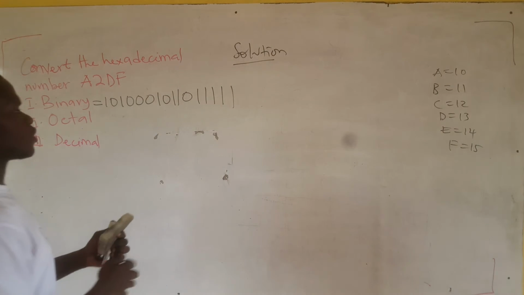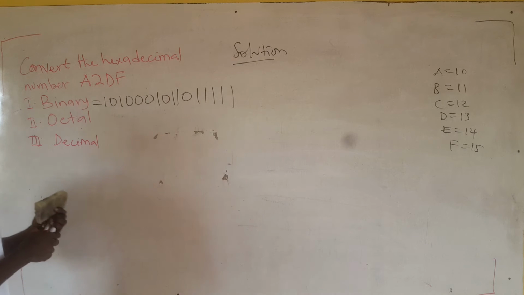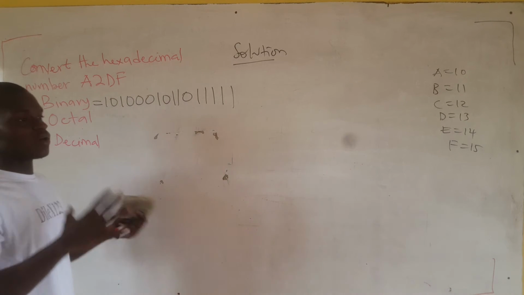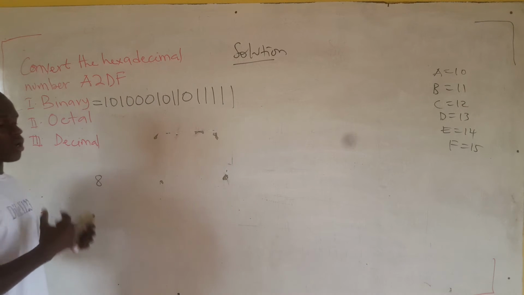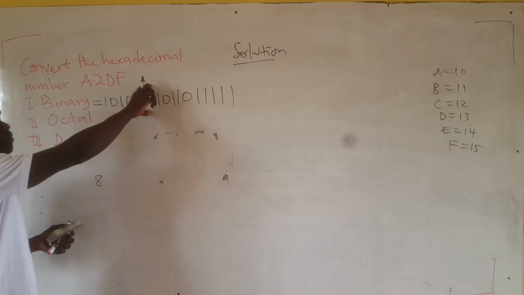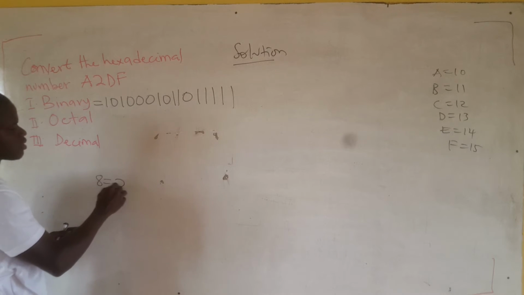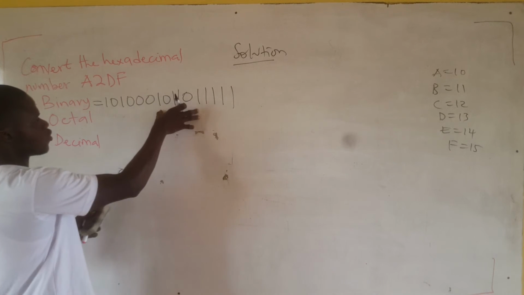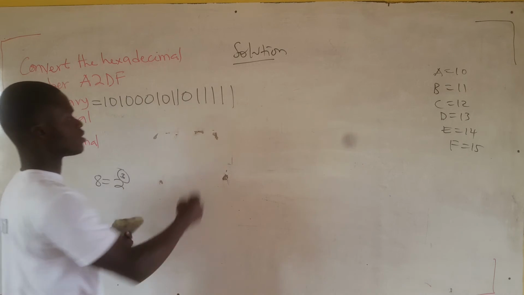Okay, so we have to convert this from binary to octal. If you want to convert this from binary to octal, it is very simple. Octal means you are working in base 8, so we convert this, which is in base 2, to base 8. The 8 is the same as 2 exponent 3. The 3 means that we have to break this binary into 3 parts each.